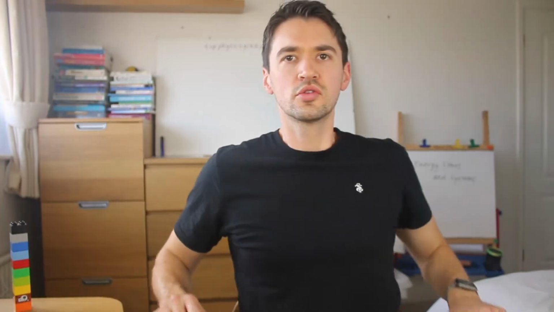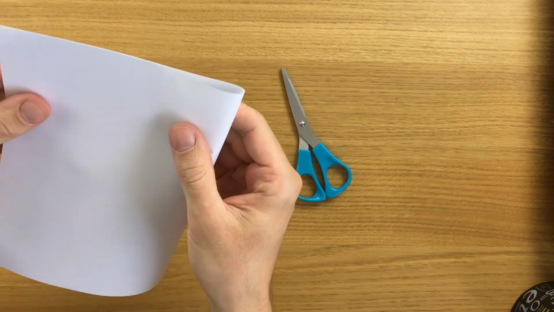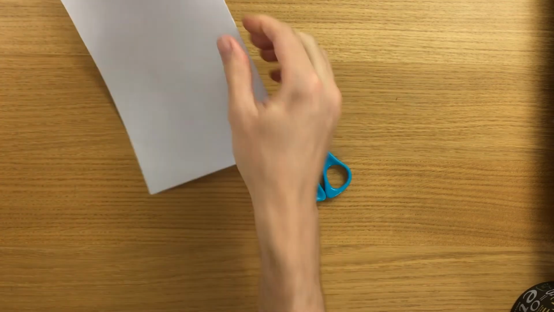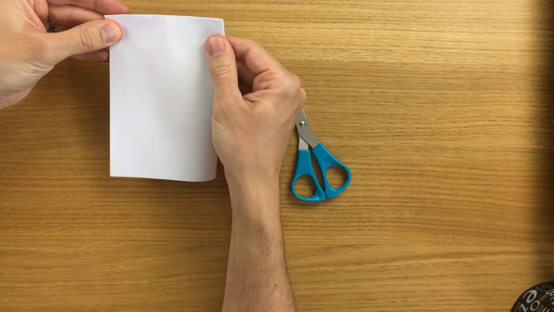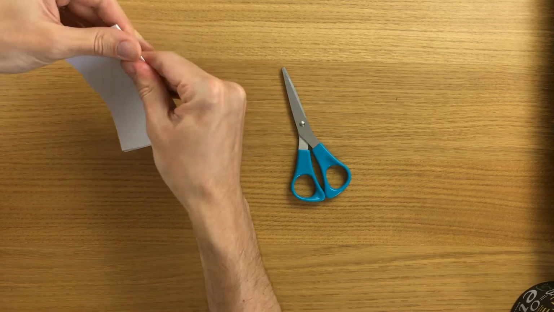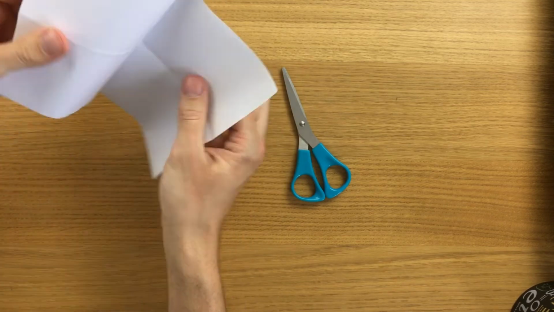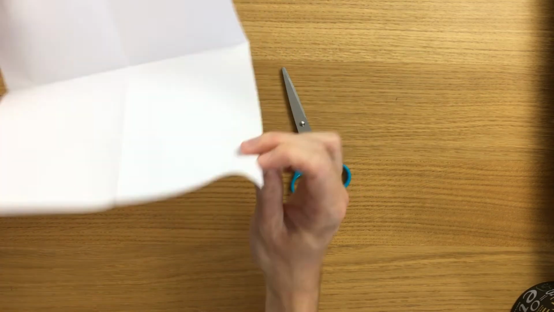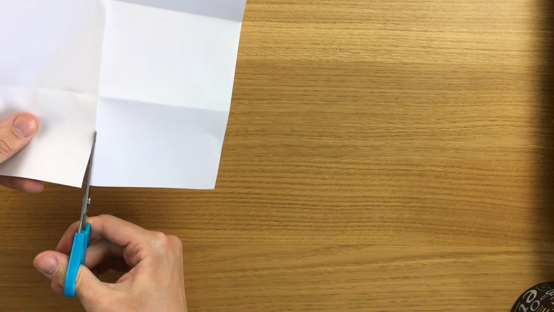The first thing we're going to do is create a set of flashcards. To create your flashcards, all you need is a sheet of paper and a pair of scissors. Fold the piece of paper like so. Fold it over again. This is an A4 sheet of paper. Then fold it over one final time. This strategy works with any subject you've got to recall information for. It's ideal for definitions. That's given us a sheet of paper divided into 8 definition cards. So what we can do then is cut along here.